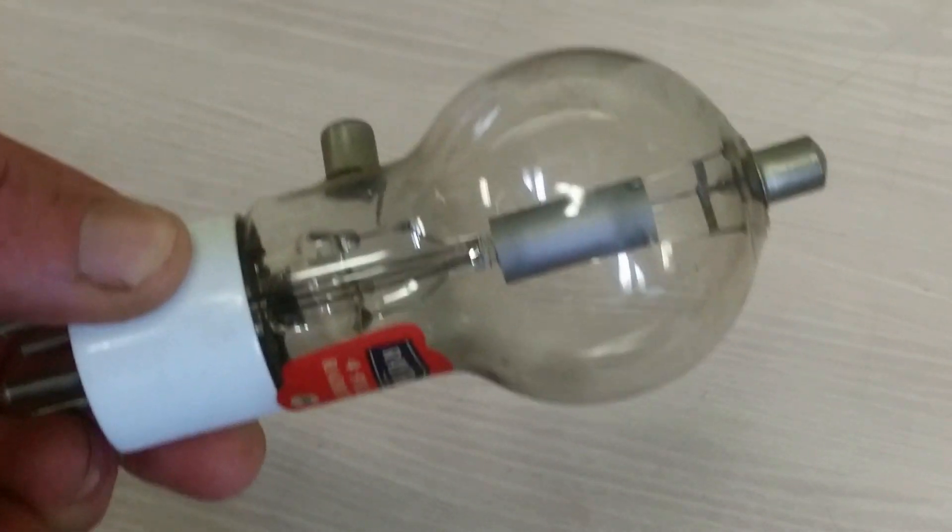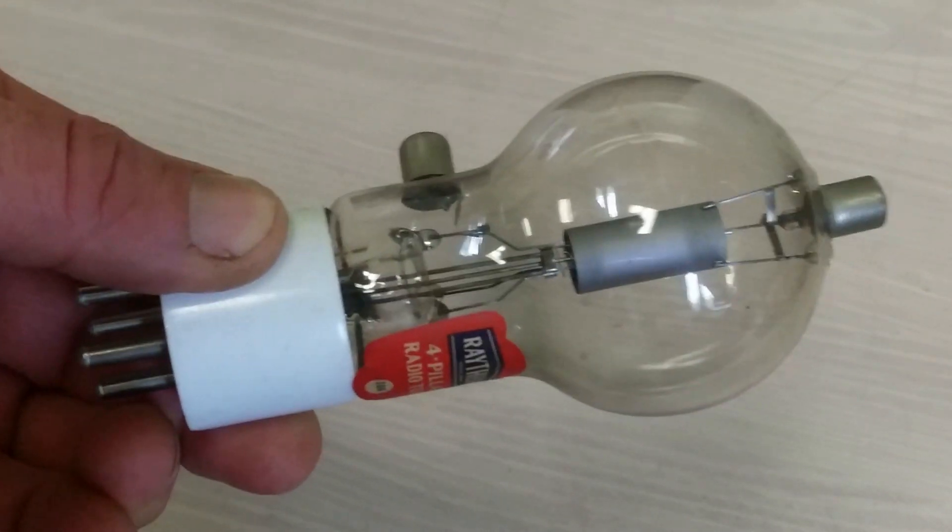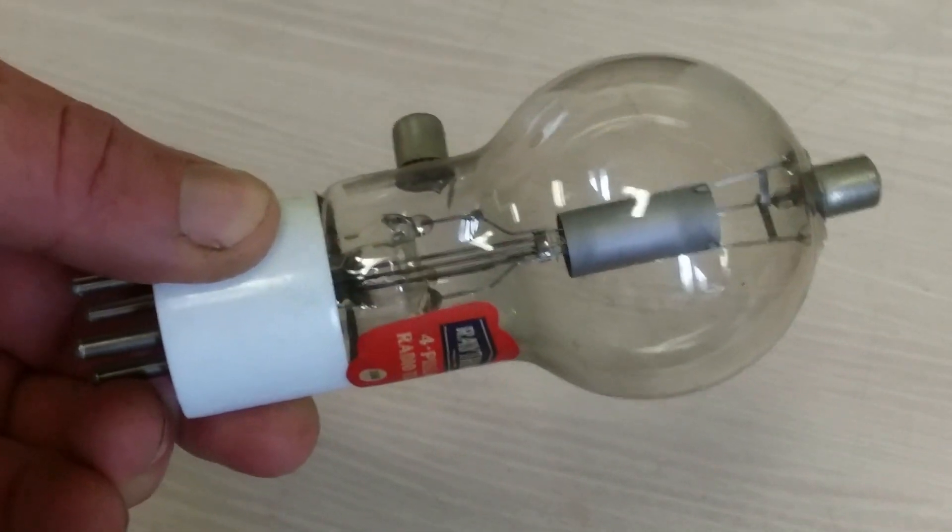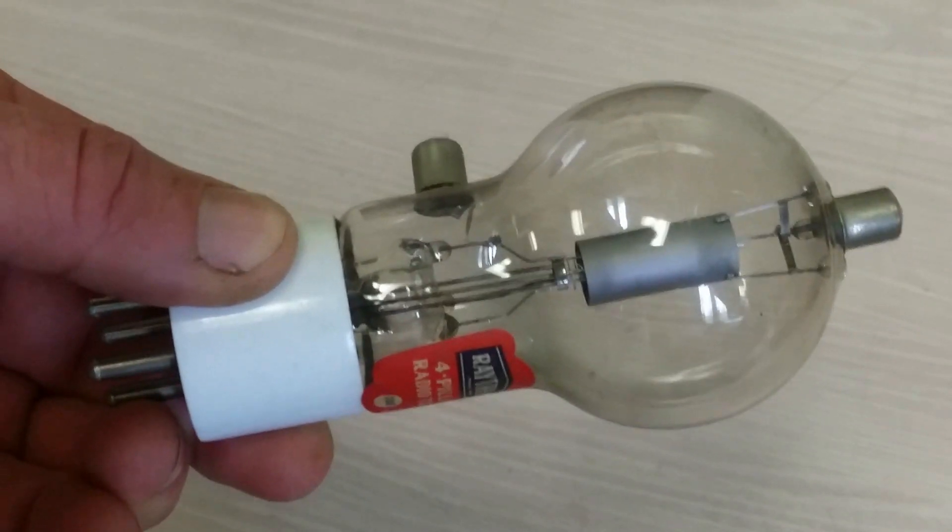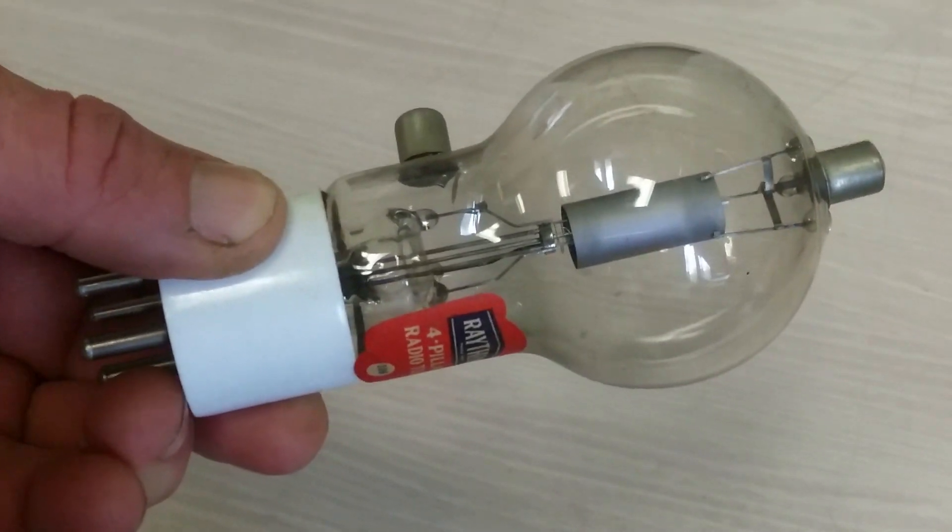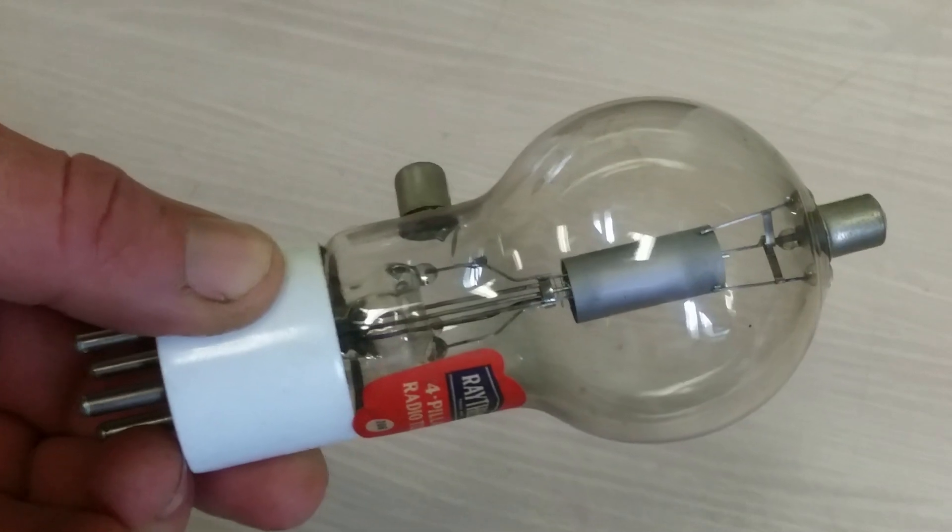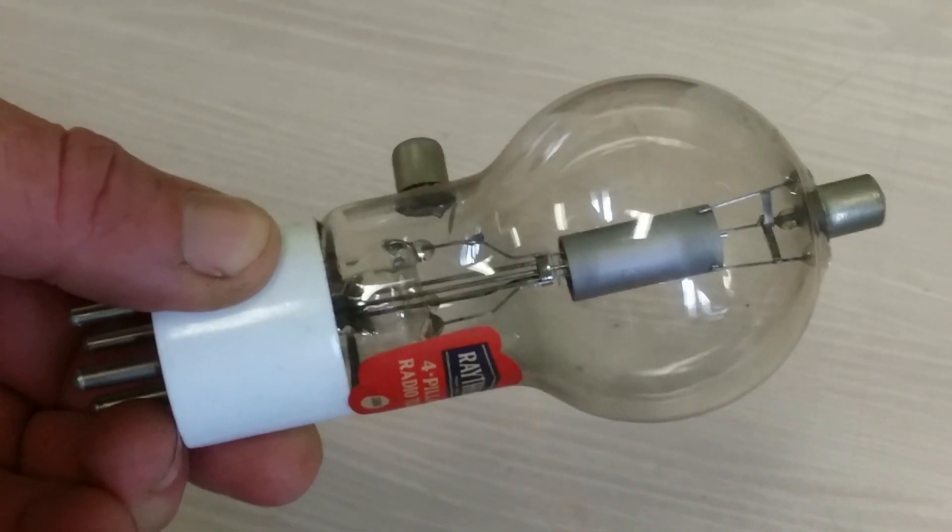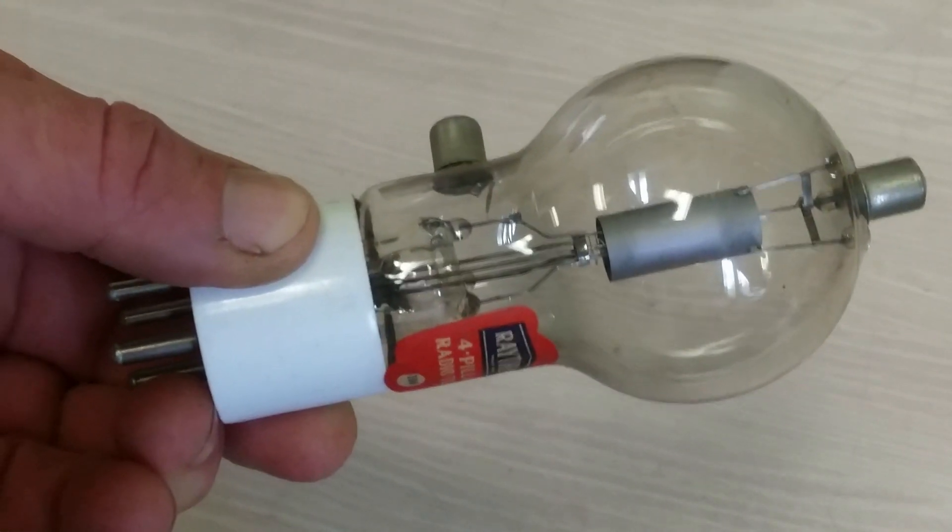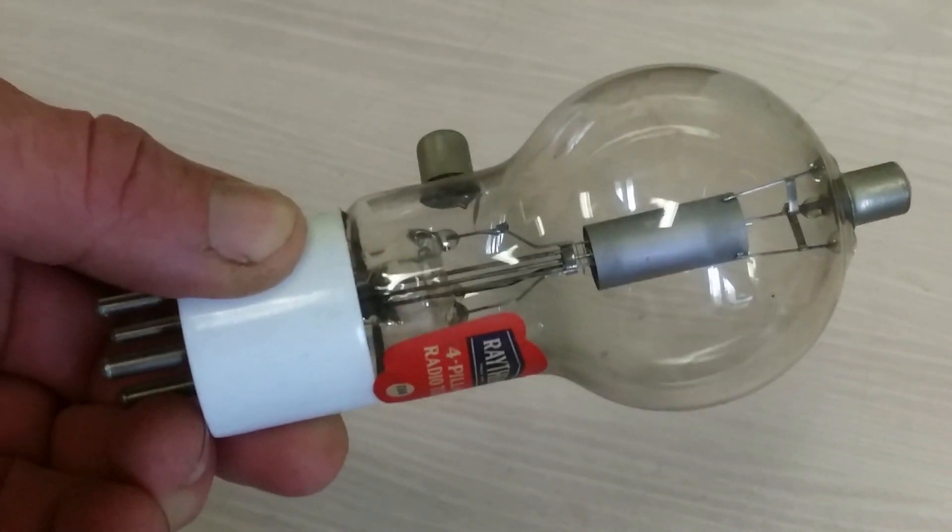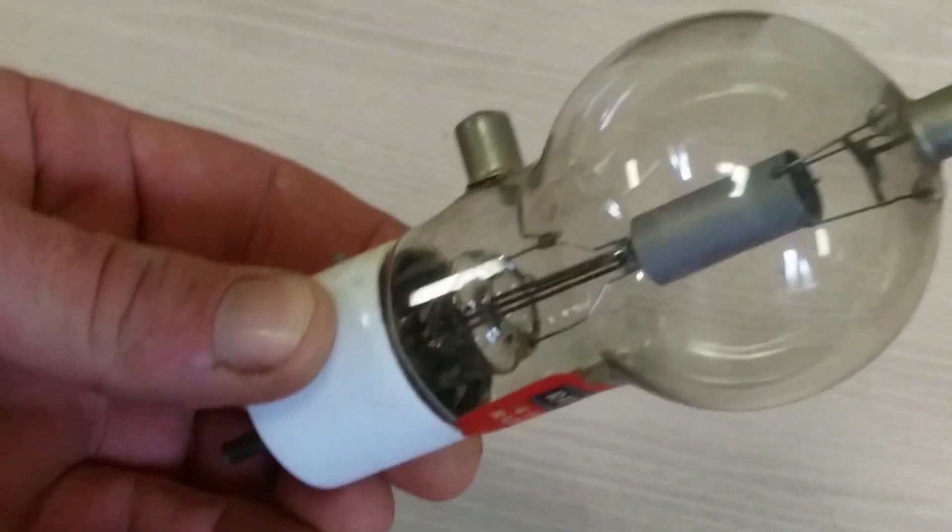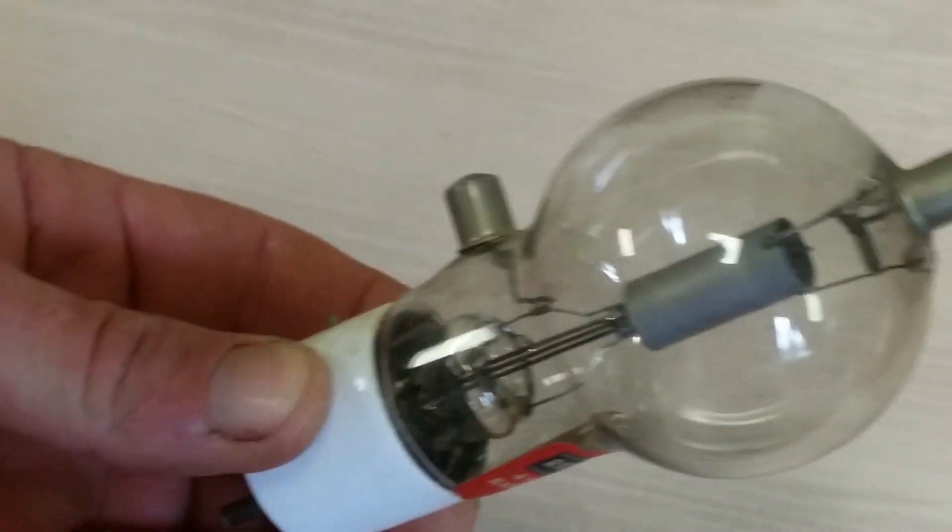And in a lot of two-pillar tubes, so to speak, although I think it was only Raytheon that called them pillars, you can actually give the tube a whack and it might bend. Well, not with four pillars. They are far more stable to getting whacked. Not that you should be whacking your tubes, but it happens. And yes, sometimes you'll find a tube with a heavy plate, like an 81 or even a 50 or something like that, where the whole structure of the tube will be bent over to the side. Well, if it's only two wires and they're in a plane, not counting the filament leads and all that, yes, there's not much support to the sides.